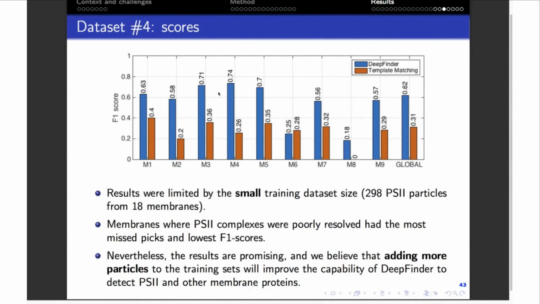And we observe that the low scores correspond to poorly resolved membranes. Nevertheless, we believe that this result is promising because the dataset is limited. We are convinced that adding more annotations to the training set will improve the DeepFinder performance for PS2 complexes. And also, this result demonstrates the potential of DeepFinder to detect membrane proteins.